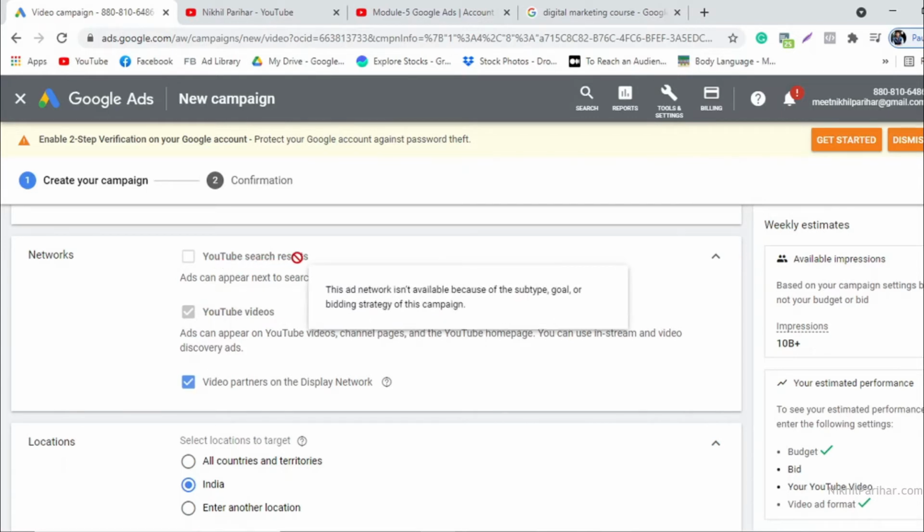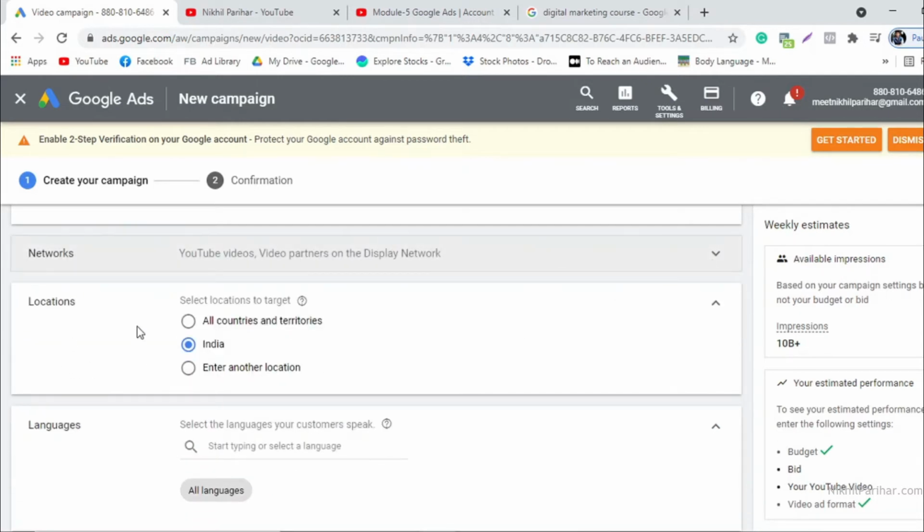And then YouTube search results. Yeah, so when you search something on YouTube, you will actually see a few ads after you search, and that's where an ad gets displayed. So if you want, you can check or uncheck this option also. For me, it is not giving this option because my goal is brand awareness, and search is a limited option. Obviously, it is not going to give me a lot of impressions. According to my strategy, I need a lot of impressions. That's how my brand will be reaching more and more people. That's why it is not giving me that option here. But if you go with a different strategy, it'll give you that option.